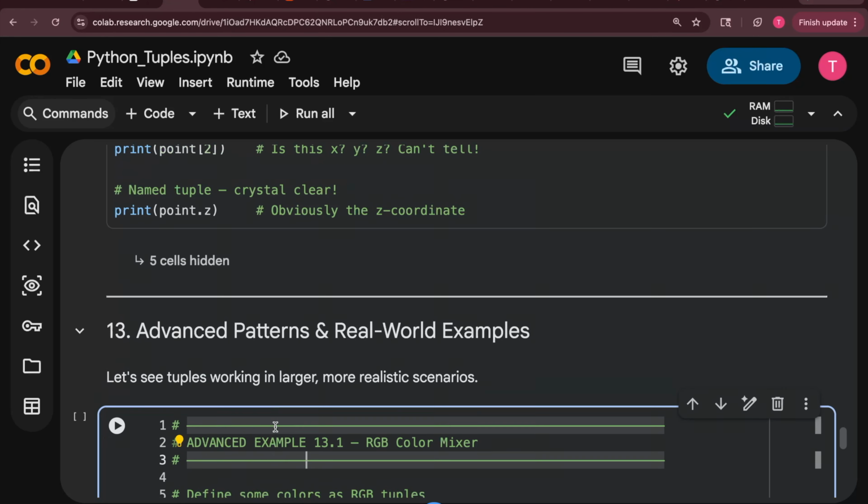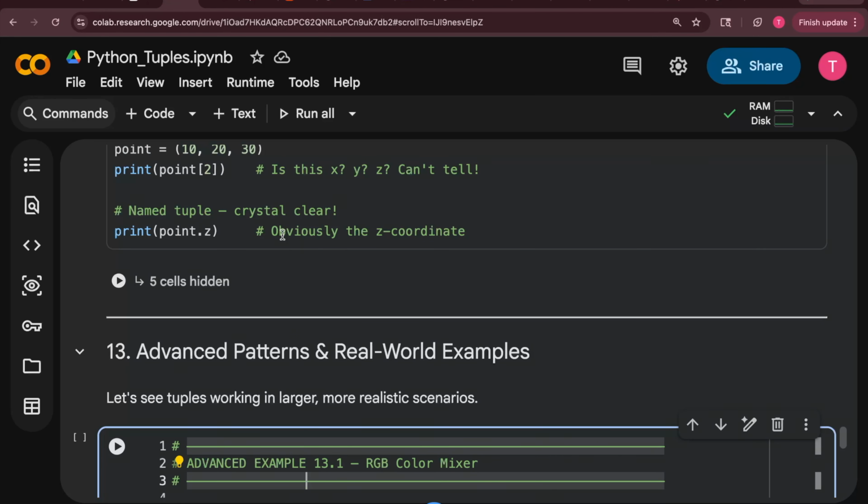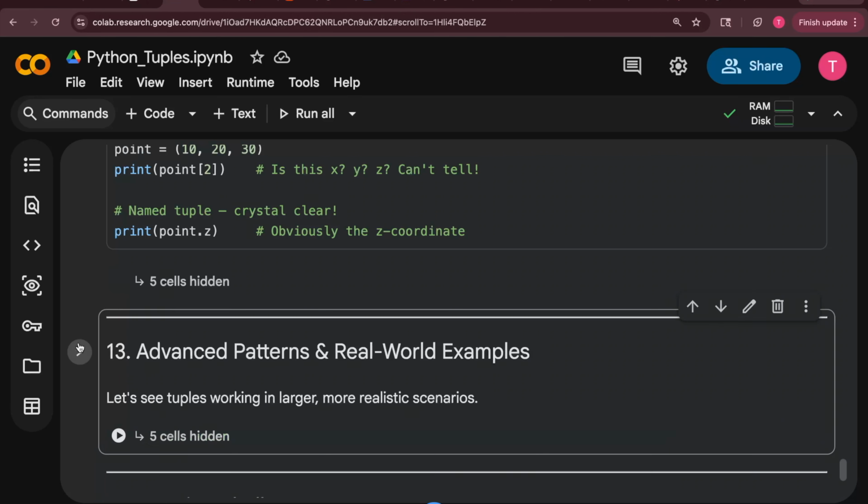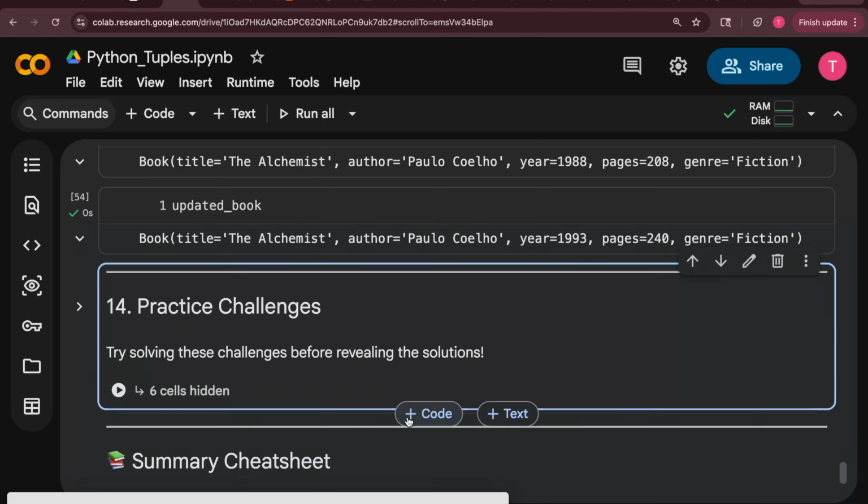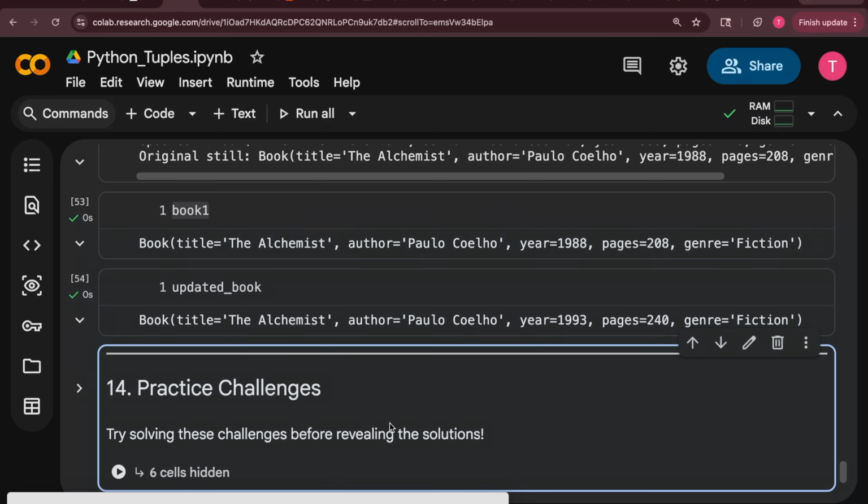So instead, understand the base, understand the concept. Once we are done with our Python series, then we will do the project section, and in that section we'll discuss different projects where I'll give you some assignments, as well as some projects that I will build live in the session, and you will see that in the recording for your understanding. I believe that way if I teach you that, it would be far better. So I'll quickly delete this section, and at the end I have some practice challenges that you can try out.